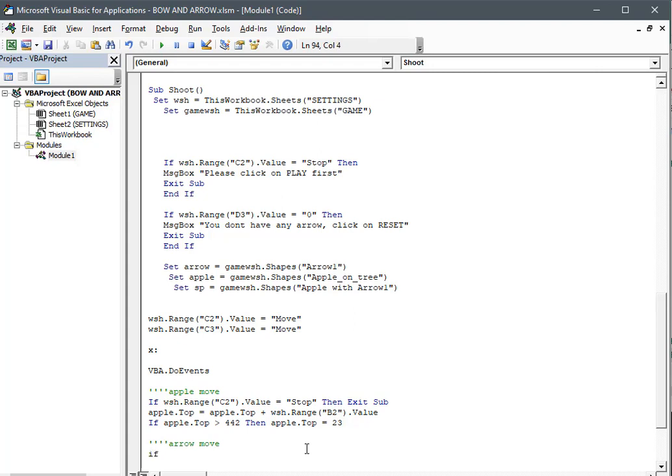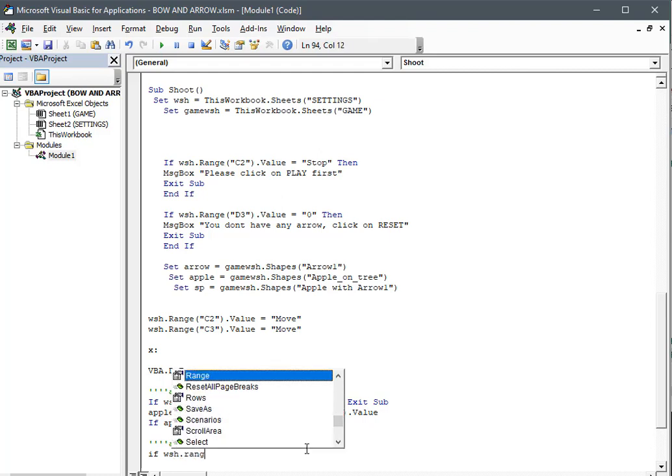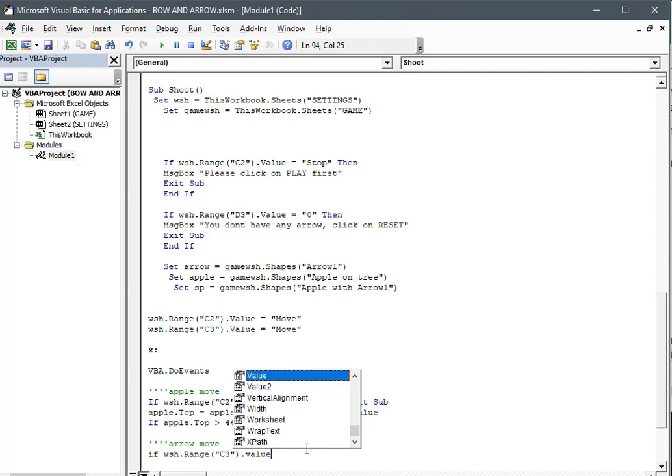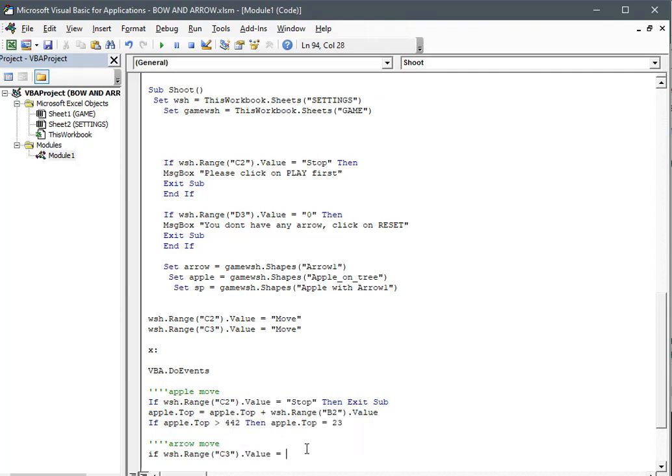Let's set the condition that if the sheet range, and the range is C3, dot value is equal to stop, then you need to exit the sub.